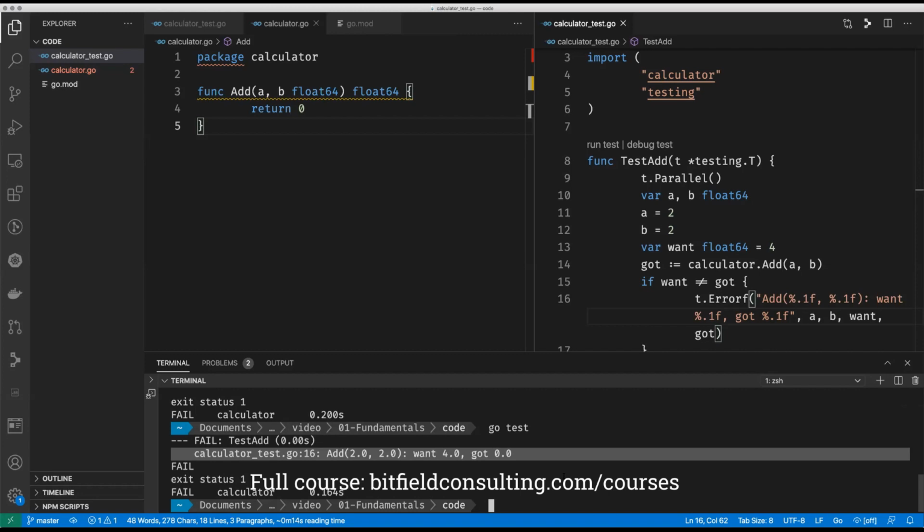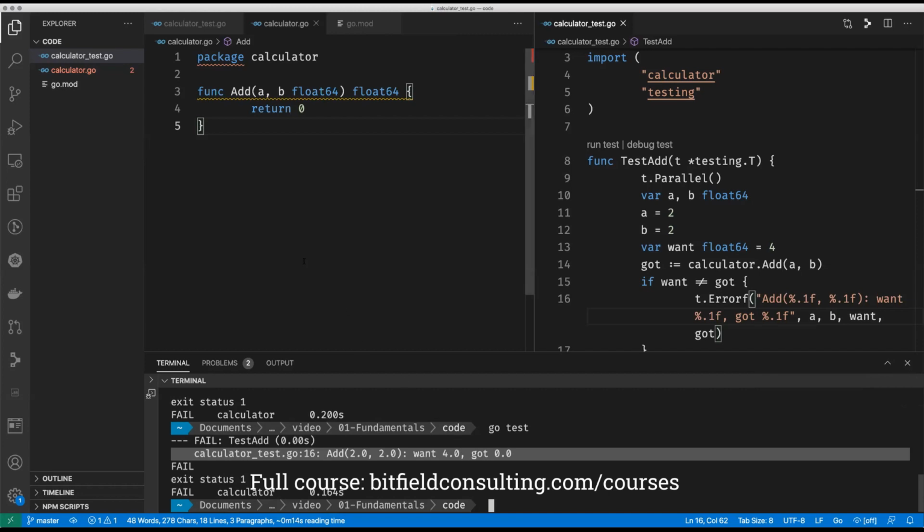If I go on and finish the rest of the calculator package and then I make some change at some point in the future which actually breaks add, so it stops working the way it's supposed to, all of a sudden my test, which was presumably passing before, will suddenly go to failing, and I'll have all the information I need here to dive in and start seeing why that might be. So that was a fairly involved process.